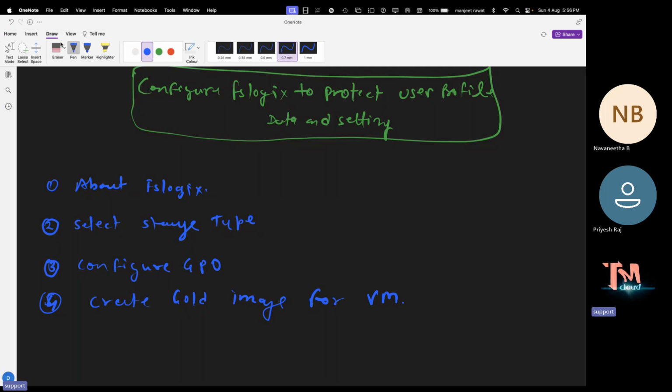Concept number one, what is FSLogix, how can it perform the task?